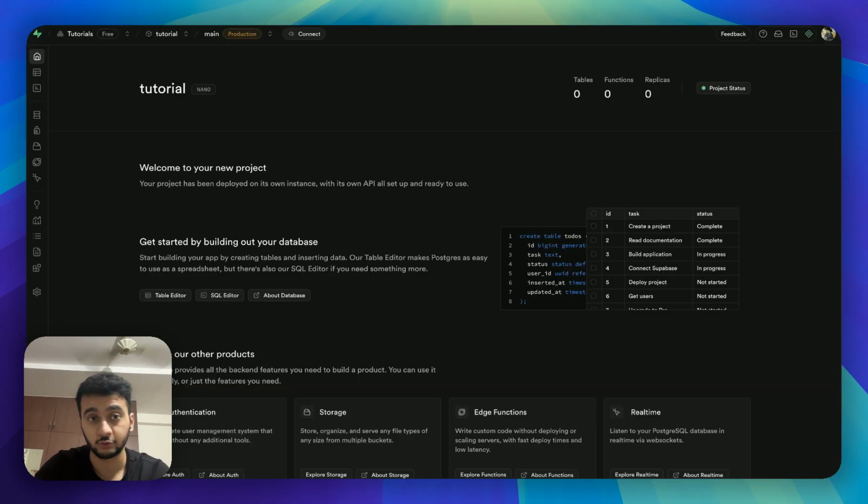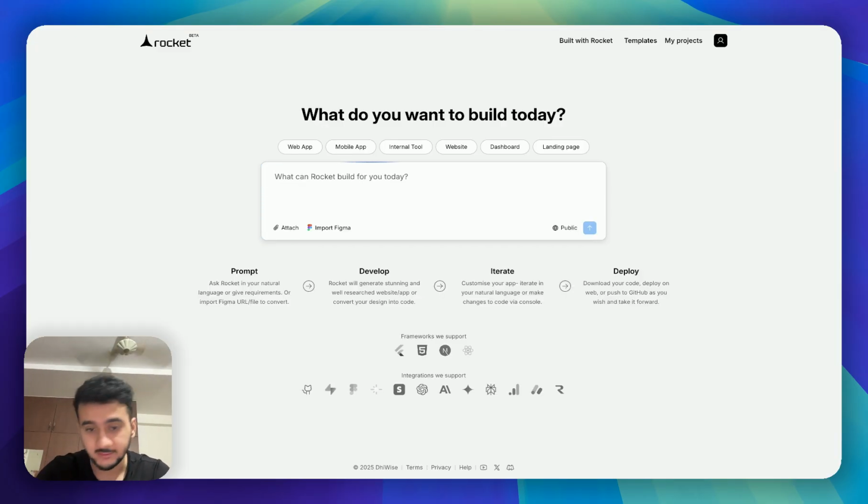I have also created a Supabase project for it with the name tutorial, so I want to integrate that. This is not going to be another one of those basic tutorials where I just create a front end. No, Rocket does it. Rocket has created a full stack application for me previously, and today I'm going to be putting the same thing to the test. That is the idea for today.